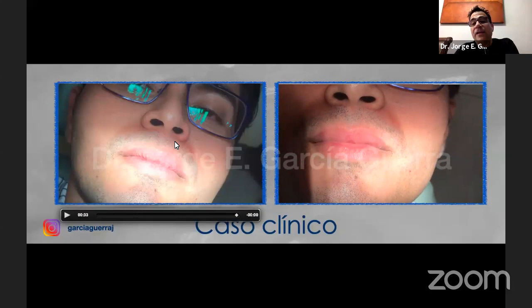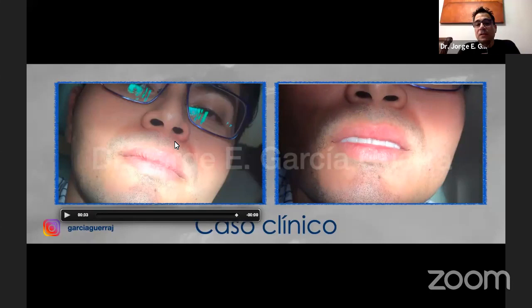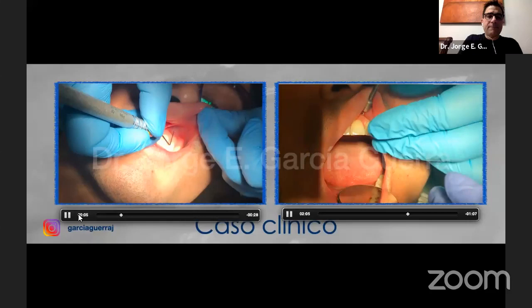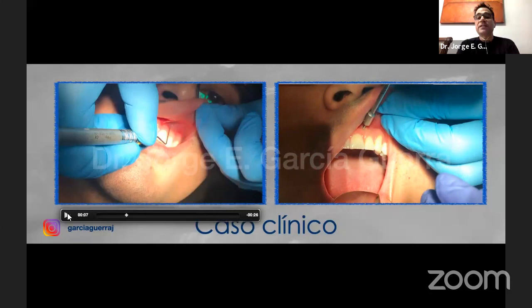As I showed you in the past lecture, I like to use a very big mirror when we're putting in the mini implant, so we can visualize where the roots are and do the correct insertion. Let me just advance this one. Okay. So you can see how we're inserting the mini implant there between the roots. I have my assistant helping me with this mirror, so I can see exactly how we're going to position that between the roots. It's going to be very easy to do.